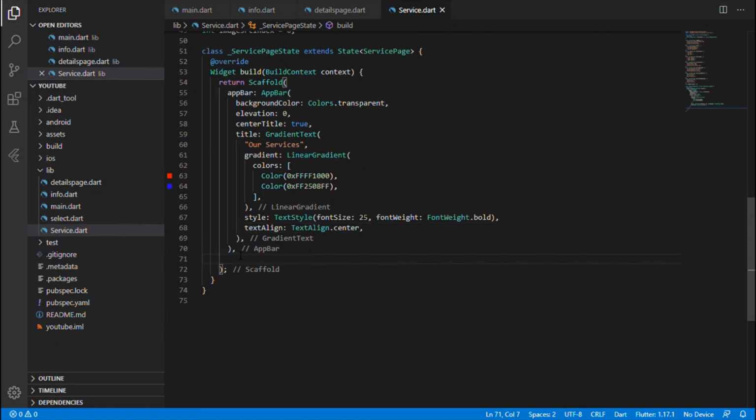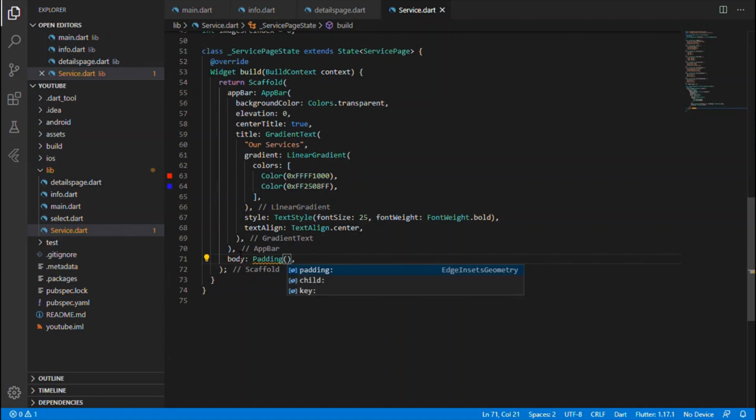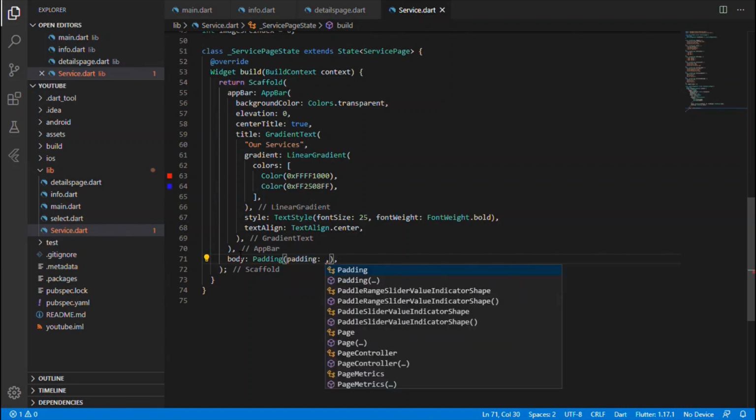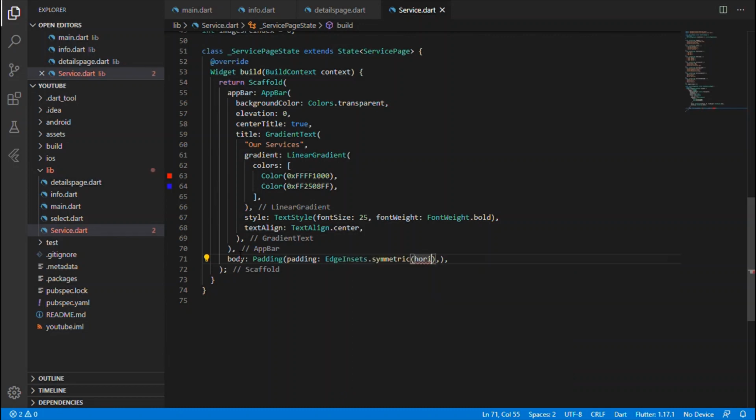Now let us enter into the body part. In the body, I will be giving the padding first because I just want a gap on both left and right. Give it a 10.